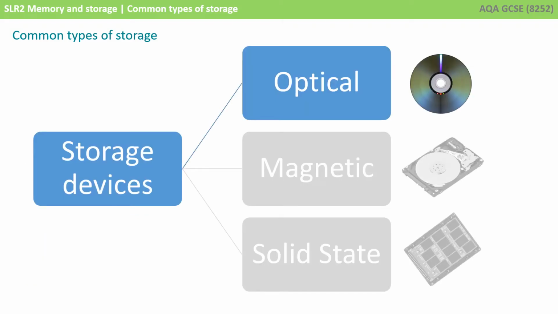Let's start by looking at optical storage devices. So in the case of optical storage, we have an optical drive and a choice of media, which includes compact disc read-only or CDR, compact disc read-write or CDRW, digital versatile disc read-only or DVDR, digital versatile disc read-write or DVDRW, and Blu-ray, which was designed to supersede DVD and has the greatest storage capacity of all the ones mentioned.